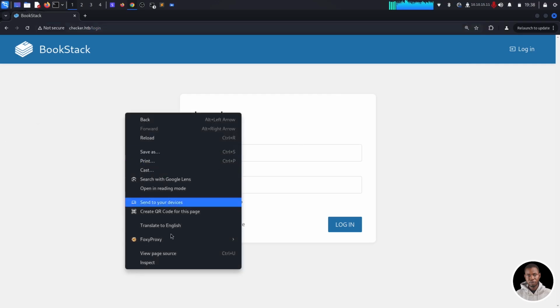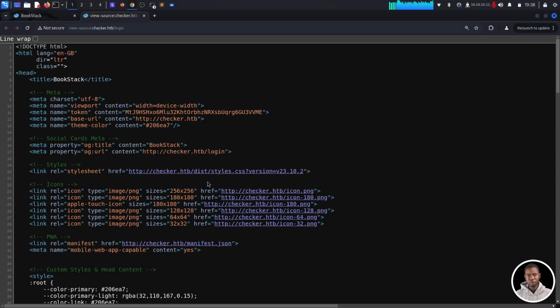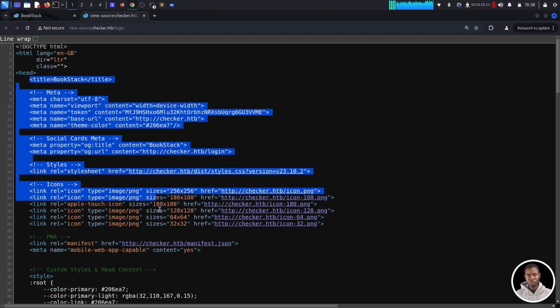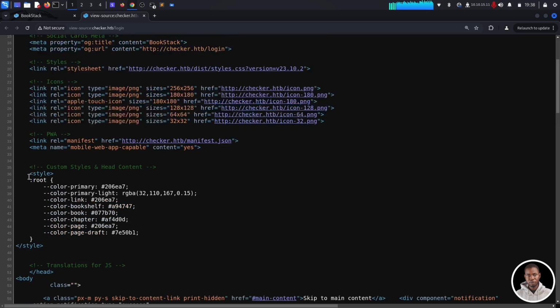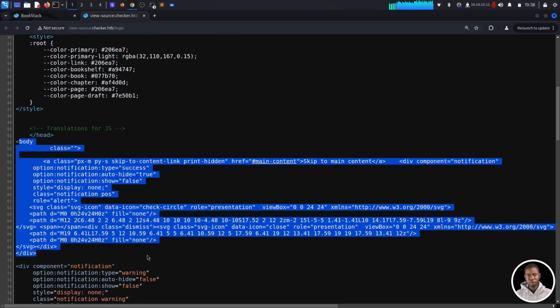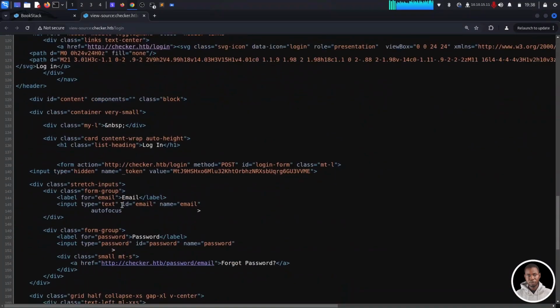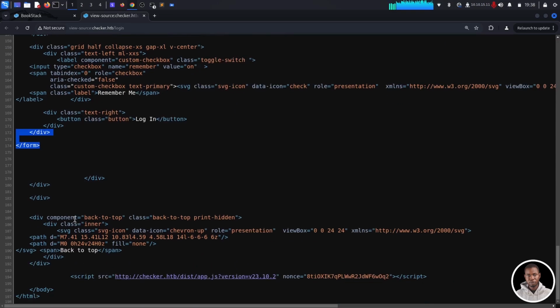While we're waiting for the scan, let's take a look at what we have in the view page source here. Okay, so you can see, as usual, basic HTML with some meta tags. We have our styling, we have the body of the page, some div tags, we have a form.